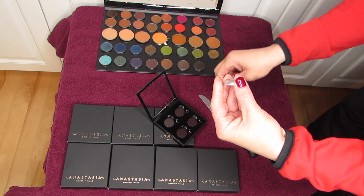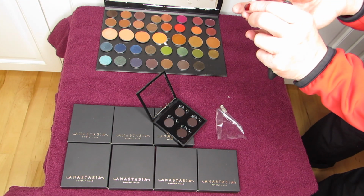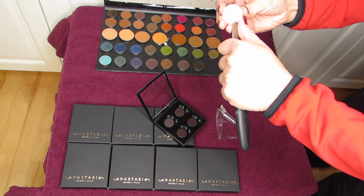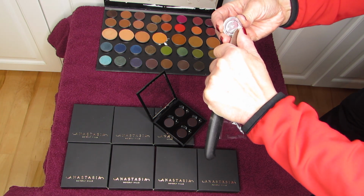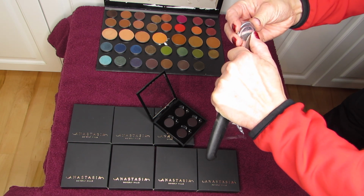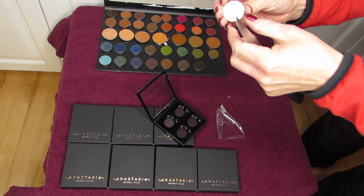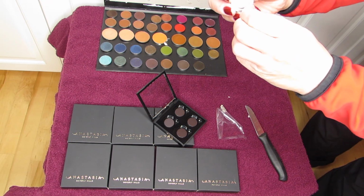And now I'm going to find out if these are going to be secure in the Anastasia quad or if I have to glue a piece of metal on the back to make them magnetized. So we are going to find out very soon. Okay, good. So this glue actually comes off pretty easily.